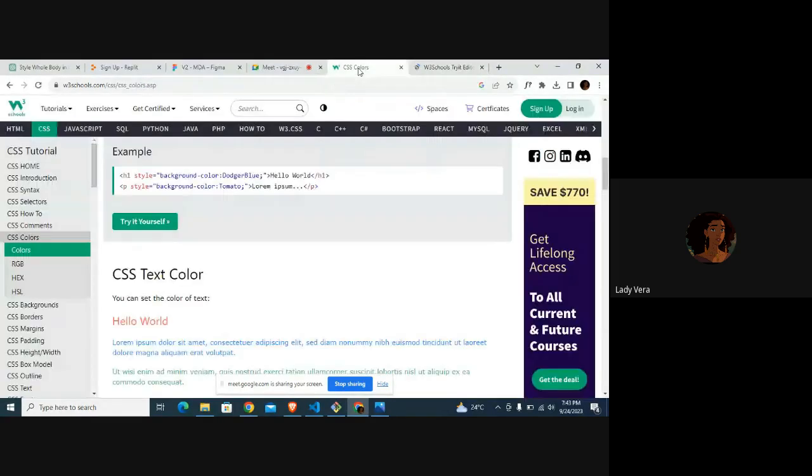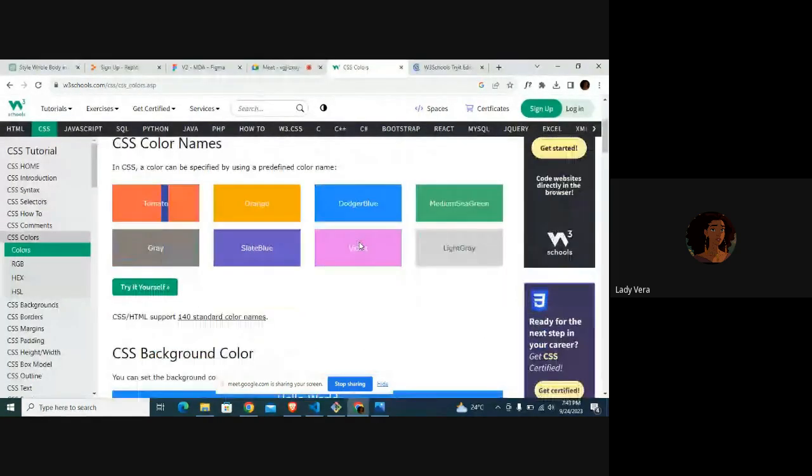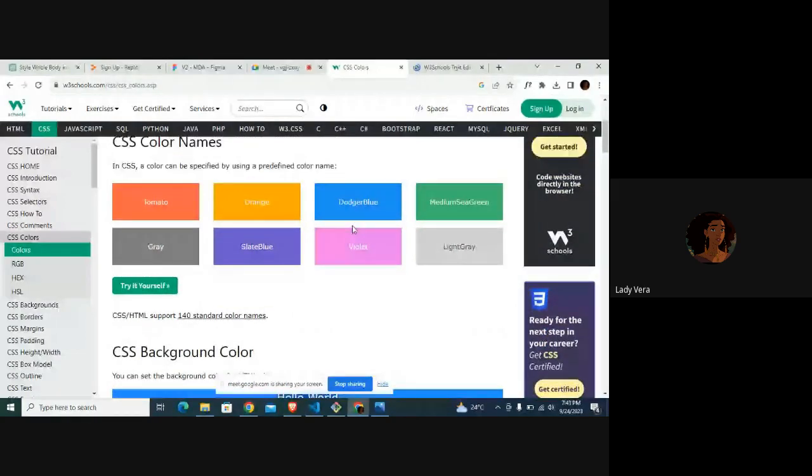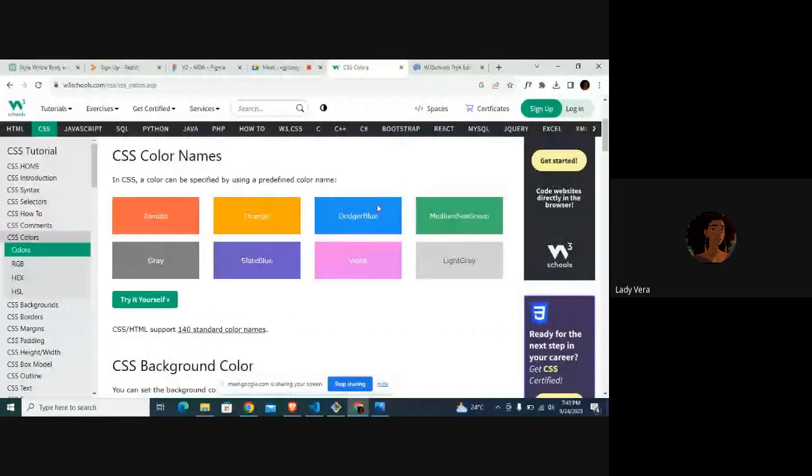If we go through the Try It Yourself, we can see what they are trying to achieve here. It's taking long, but we can explain further. This is a dark blue color. They give it a background of dark blue and a text color of white.